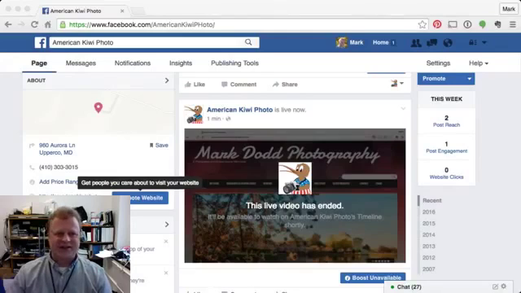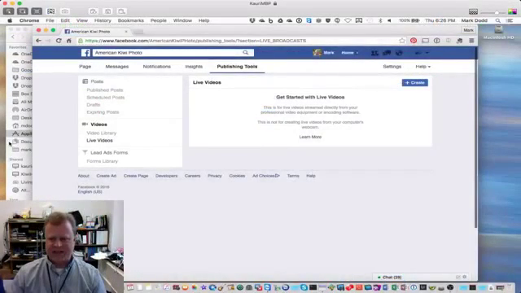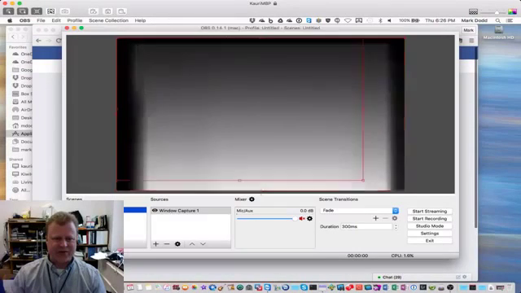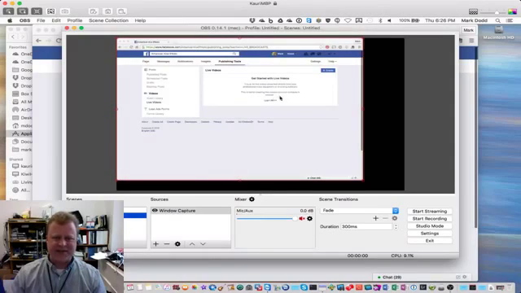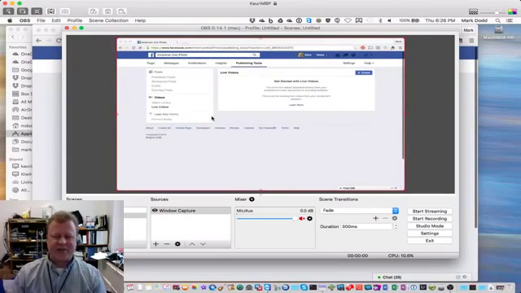Go Live. You can then go back to your computer and minimize the OBS screen, and then you can broadcast however you had it set up. Like, let me pick another window here. Let me see if it's this one. So this one I've set up as a scene that has a video capture device and my Facebook page. So I'll actually show it again over here on my other computer. So we do Safari. Yes, so I've got this one set up as doing just this one scene of my American Kiwi photo Facebook page from one of the browsers.